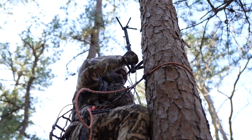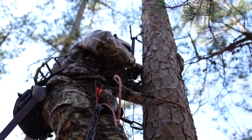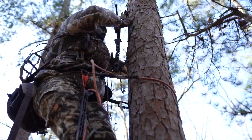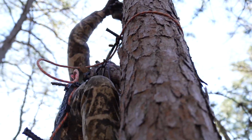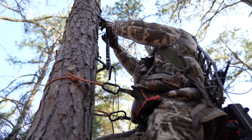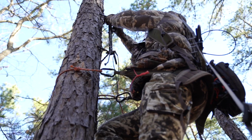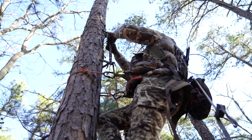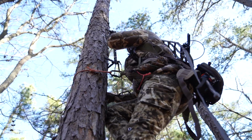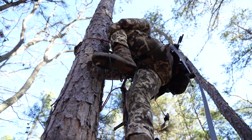Same thing with the aider. Start the aider at my knee. Head on the Versa button. So when I go to attach it, stand up, leave my head there, come around the tree. One thing about doing this with gloves, it's hard to separate the daisy chain. Other than that, no big problem. Cinch it down, make sure it's biting into that tree. So my right leg is up here, my left leg going to the aider. Stretch them out as much as I can. Use my leg to assist once I get in.